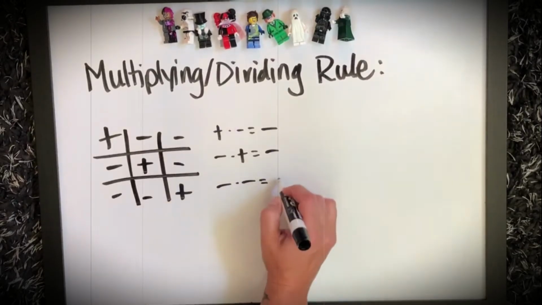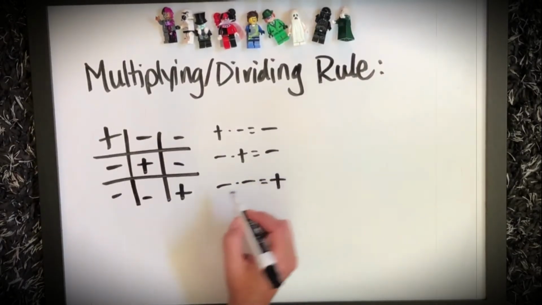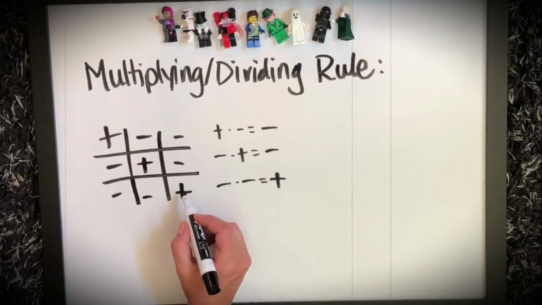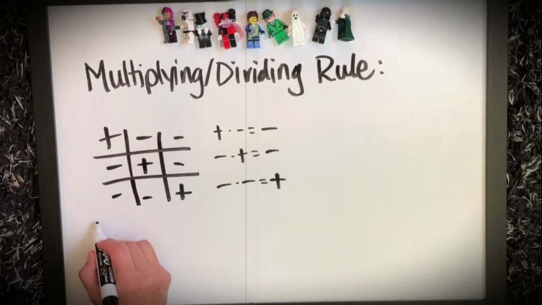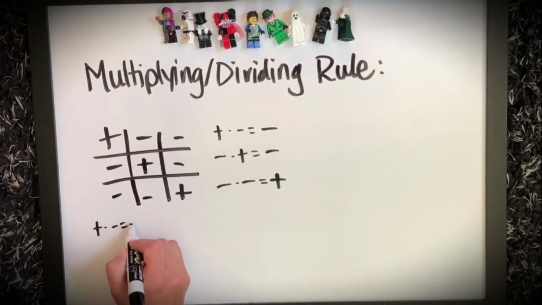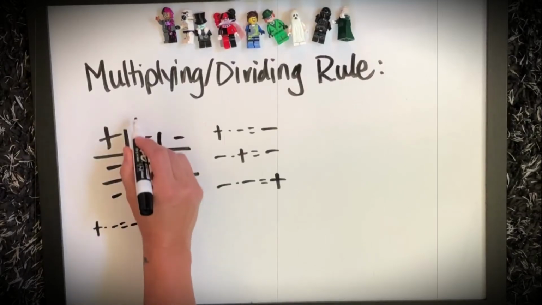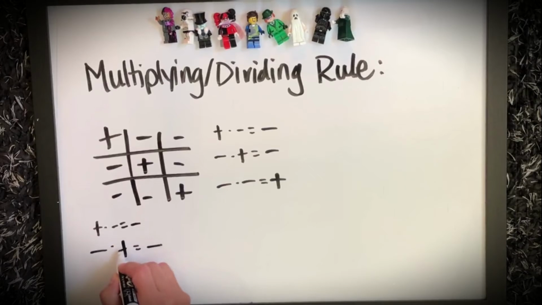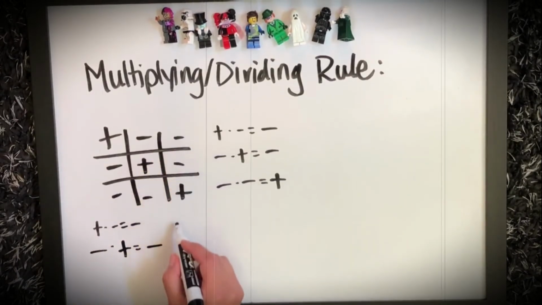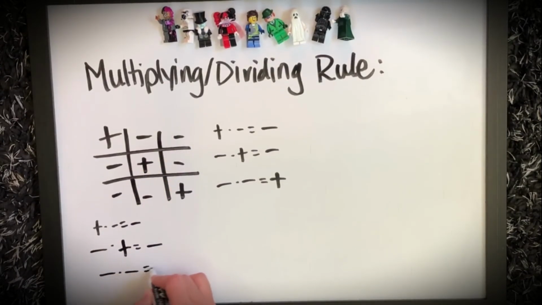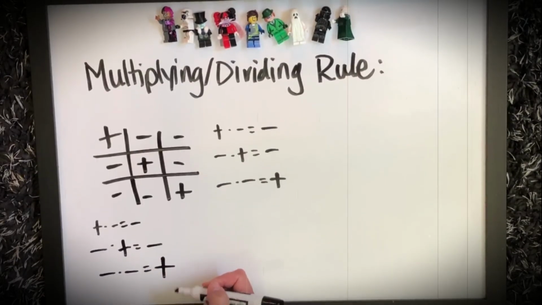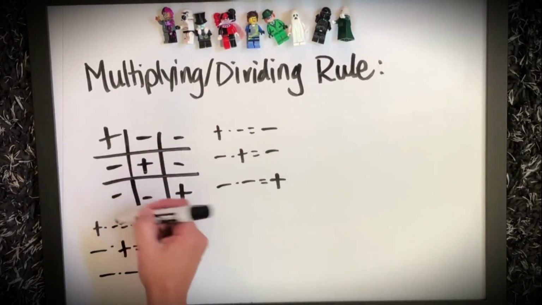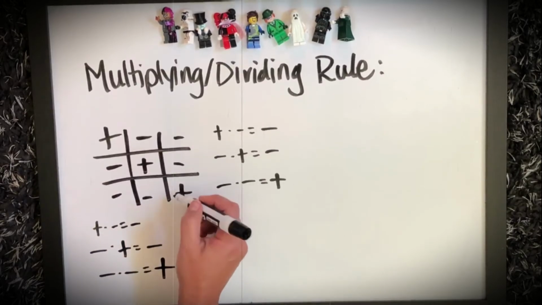For example, if you move across that first row from top to bottom, a positive times a negative equals a negative answer. It works no matter which direction you move on the board. And in the third row going down, a negative number times or divided by a negative number equals a positive answer. This is the tic-tac-toe method.